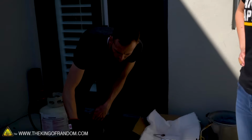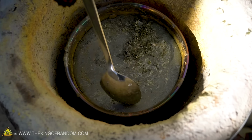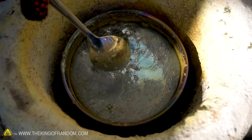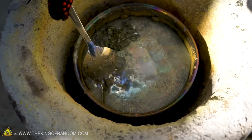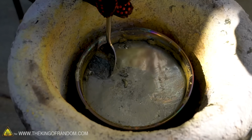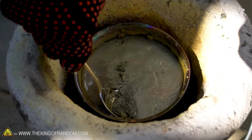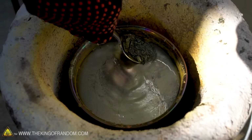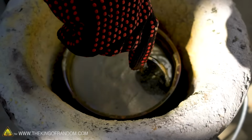All right, now it's got sort of that ashy gold top, and we want it blue. We've got melted bismuth here, the whole pot, nice and liquid. And what we want to do now is to try and remove all of this slag. I want as smooth of a surface as I can get here, because anywhere that isn't smooth is going to be a spot for crystals to start forming. And I want to choose where the crystals start forming, not the slag.